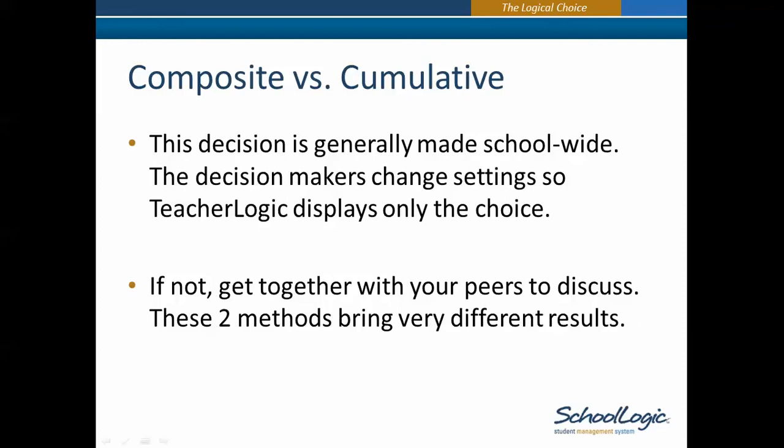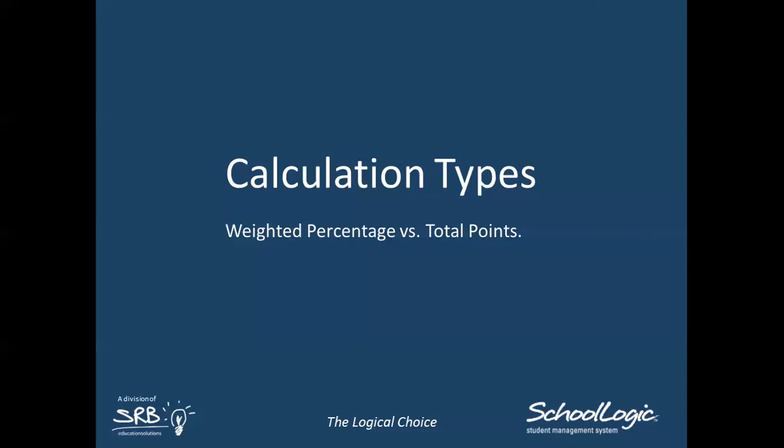And if I'm a parent, it doesn't make a ton of sense to me to have one section of, let's say, freshman English where it's scored composite, and then another section is scored cumulative. Remember, teachers, Becky's mom talks to Catherine's mom. And if Becky is getting scored composite and Catherine's getting scored cumulative, they're going to end up with very different marks, and those parents are going to talk to each other, and it's going to come back, and then they're going to start asking you questions.